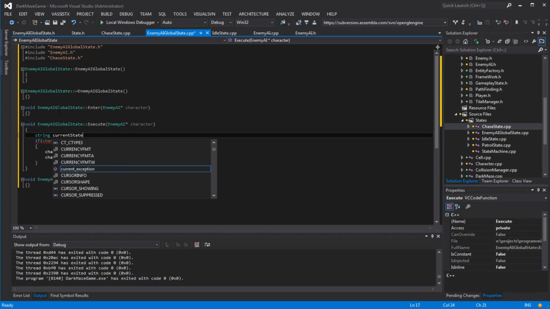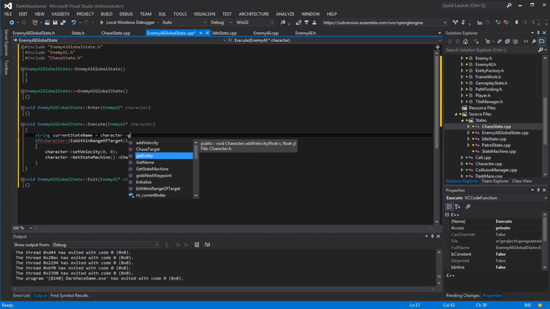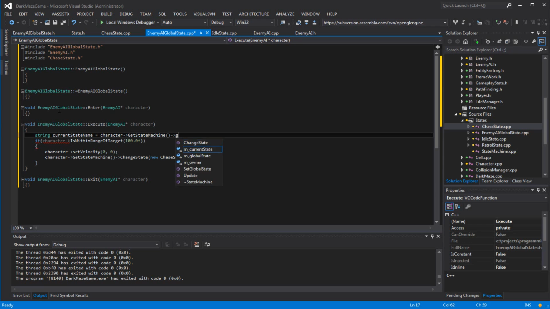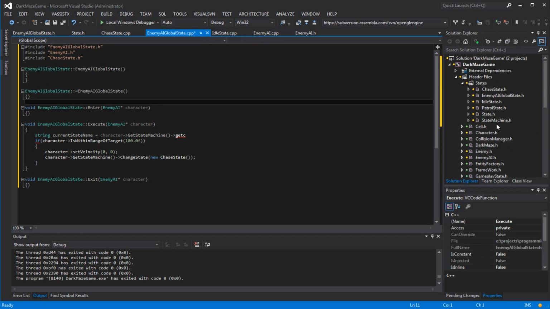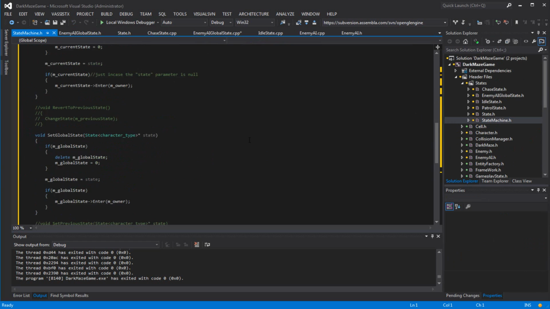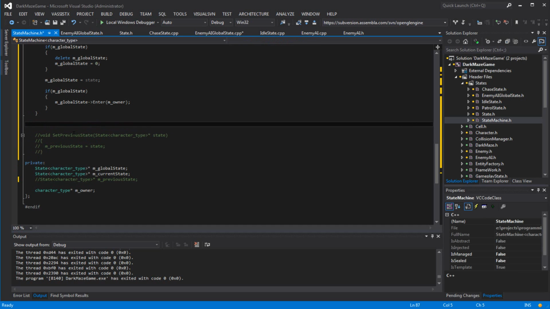Current state name equals character. Get state machine. I should be able to get current state. I probably should do that. Get current state. Should be able to get my current state at all times. Public. Wait, can I get?